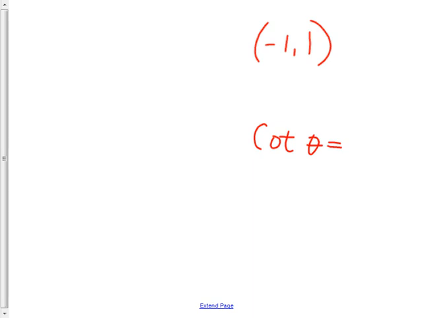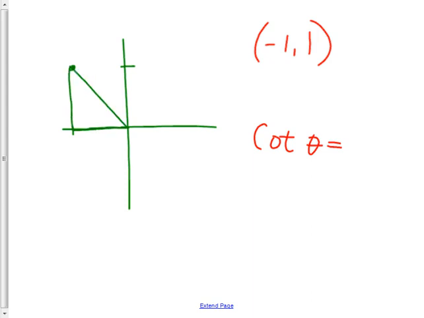Okay, so where is this thing? -1, 1. -1 goes over this way and then up 1. I made it really small. I could make my -1 bigger than that. -1's like over here and +1's like over here. So I'm going to put it there, just so I can have a bigger triangle. Then, hopefully, you drew this and said -1 on it, and this is +1. And then what's the radius on that? Ooh, I know this one. 1 and the square root of 2. That means I know the angle too. That's kind of cool. You get what I mean? What angle is it? It's got to be a 45.